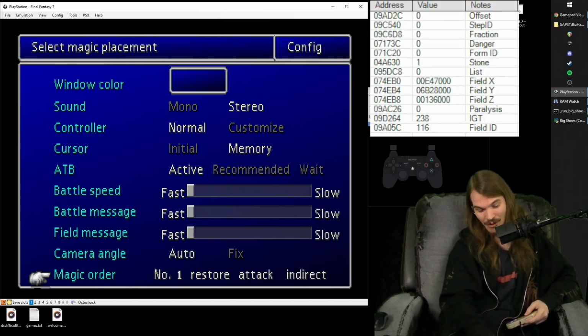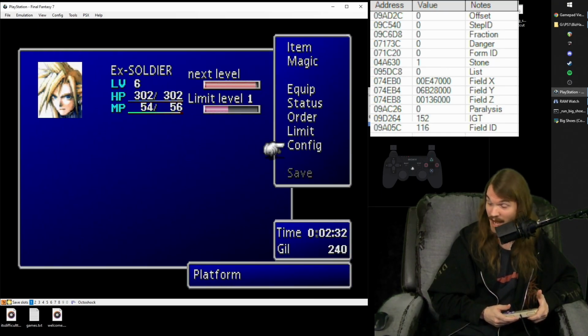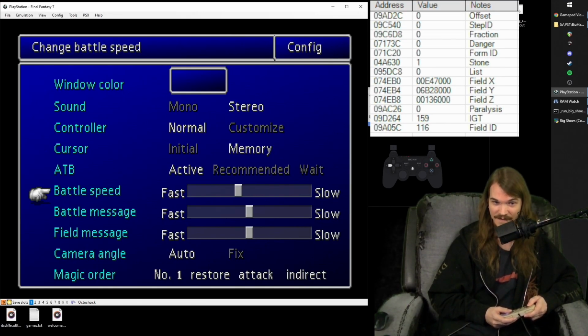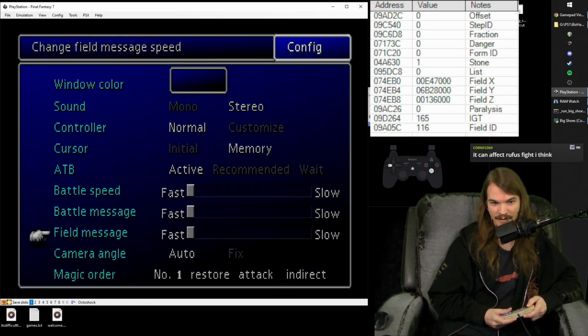So what that is then is, you go into the menu, 3 up, you know, wrap the menu around, 3 up to config, 3 down to cursor, right, down, left, and then just boom, boom, and then you go.